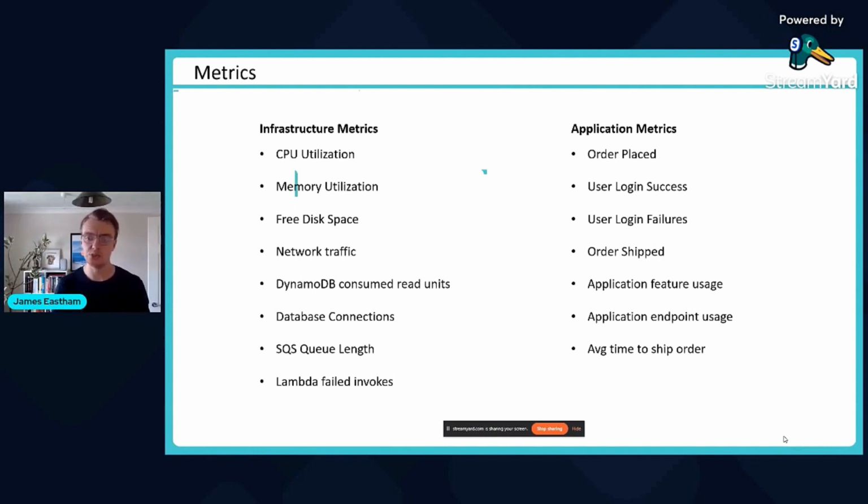And things like feature usage are also incredibly useful. If you build a new feature for an application, you want to understand if customers are actually using that feature. And when you know which features are being used and which ones aren't, you can then choose where to focus your development effort to provide the most value to your customers. So that's the important thing with metrics. You've got infrastructure metrics, which are incredibly useful, but it's also worth thinking about what metrics are important to your business, to your application, and how can they be used to help monitor your system.